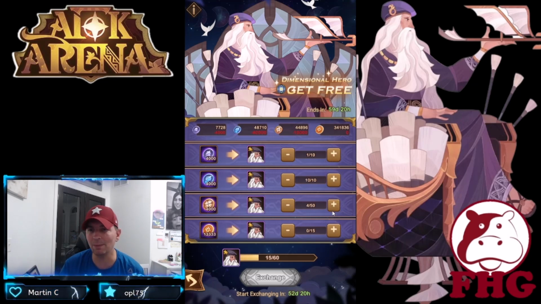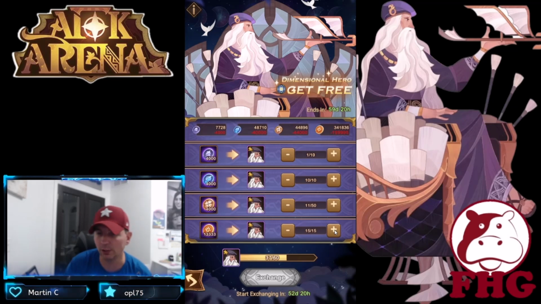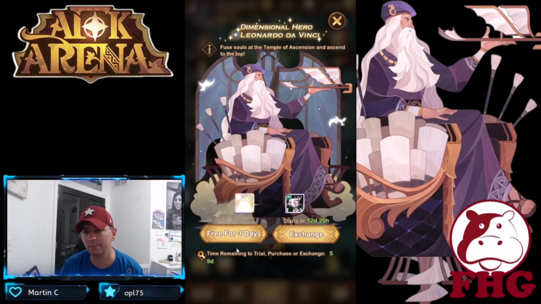The unfortunate thing about it is Lilith has never changed the redemption, how we can do this. So you just have to stockpile resources within your hero itself or within your account. Start exchanging in 52 or 53 days in total before we can exchange. So you have to bank resources for 53 total days before you can go ahead and get this hero if you are not going to buy him. If you're looking to buy him, guys, he is $50 again, so it's going to be the $49.99.